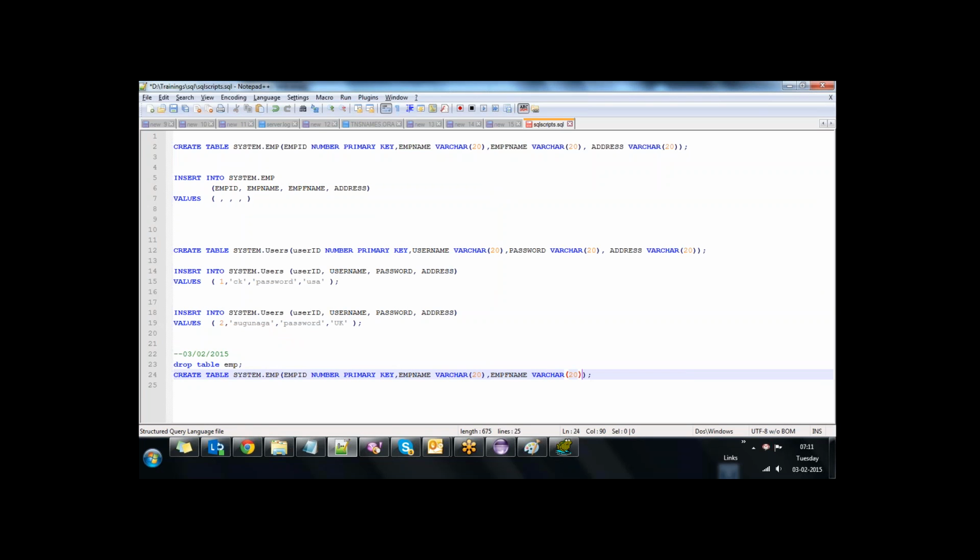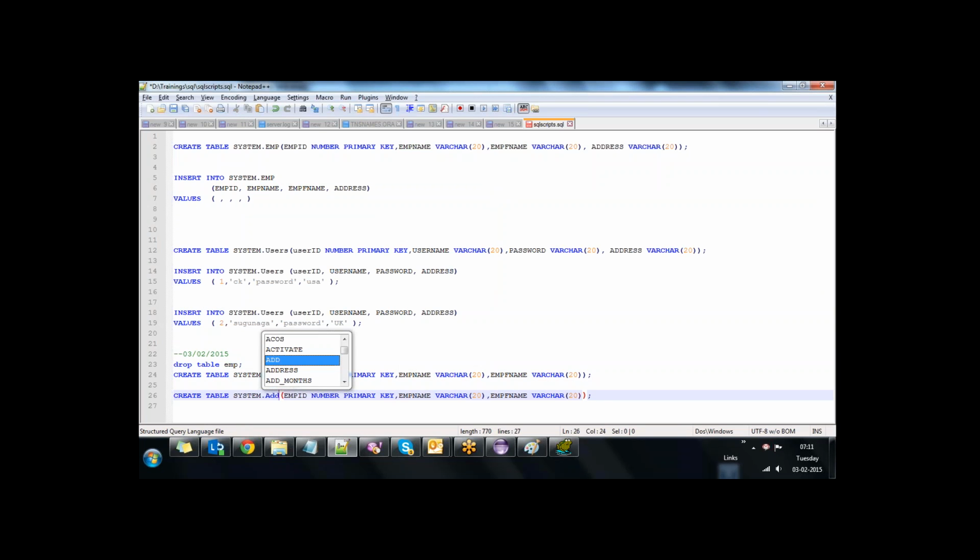EMP F name. Address I don't want. Address 1, state, city.